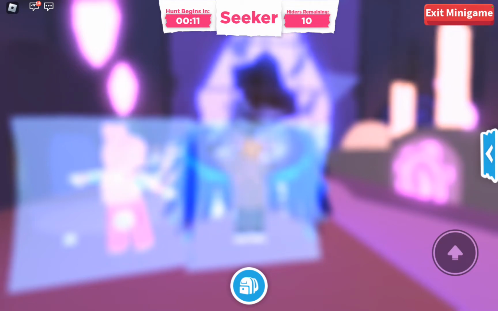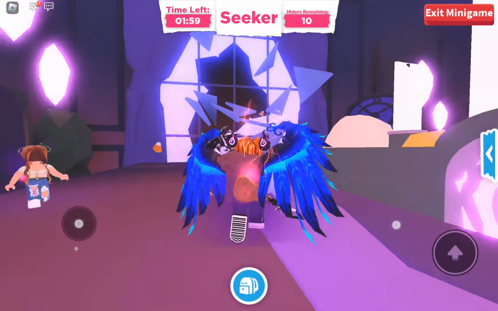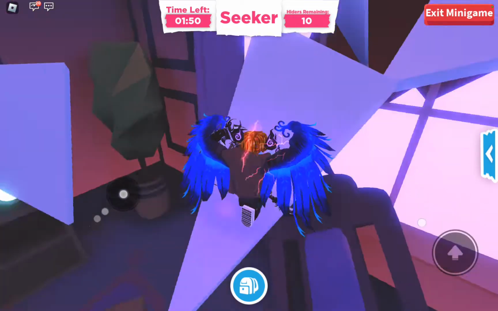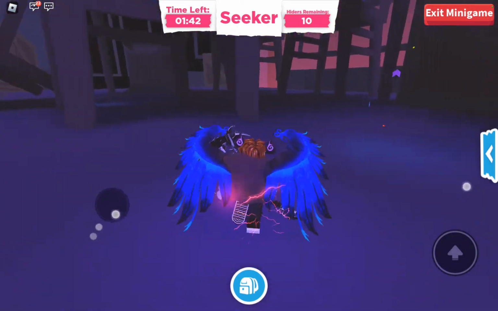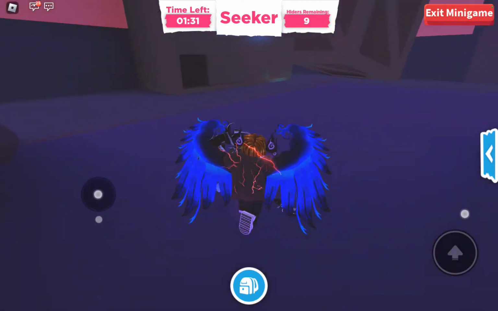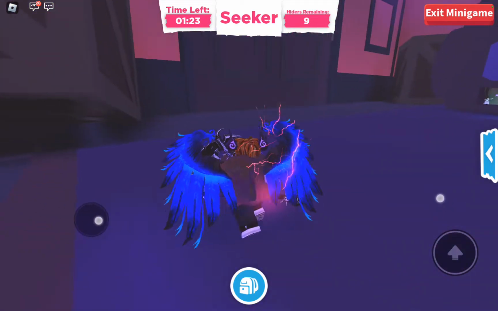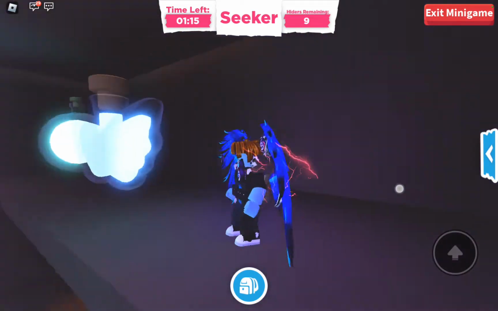Hiders remaining, 10 hiders remaining. Hunt beginning in 5, 4, 3, 2, 1. I want this to get all the candy coins. Now I have the chance. Is there a person here? Yeah, I got her. I think I got her. Is this a person? I'm gonna see her. How did you get out? Oh, I just missed it.